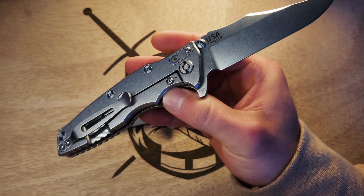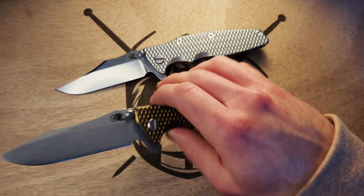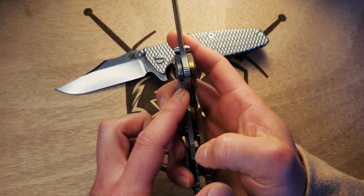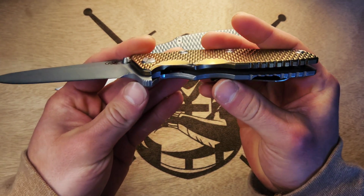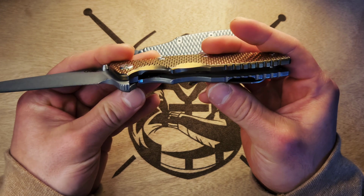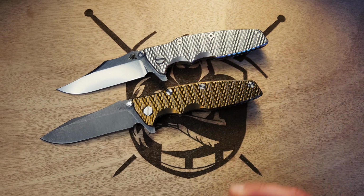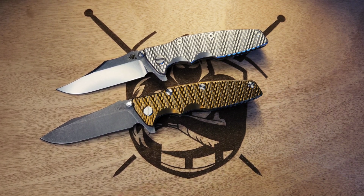Over time, I was like, man, I don't know if a frame lock's the best. Hinderer does a good job with the frame locks. What you'll get is really not a whole lot of percentage of the lock bar hitting the tang at first. It'll be really early lockup, which is good, which is healthy for the knife. And then you're going to get a little amount of time where we're going to get some lock stick, and that's going to go away, and then it's going to stay in one spot. I can testify of that with all the other Hinderer knives that I have. They all do the exact same thing. And then they get perfect action.